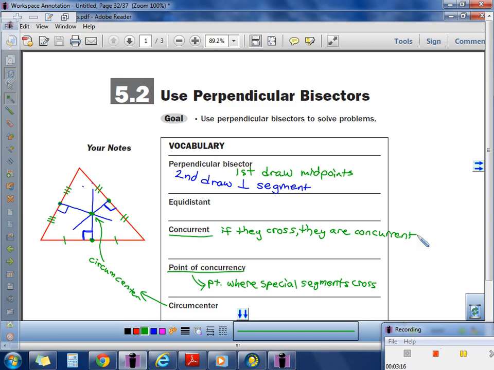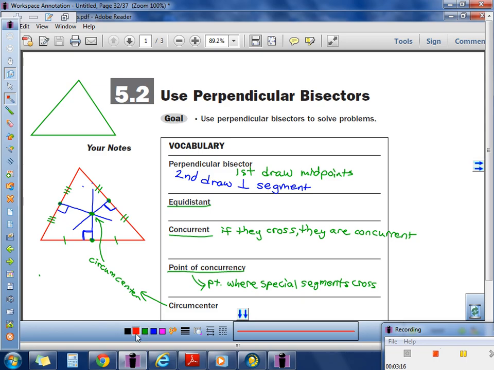And the last part is equidistant. So I'm not going to draw any more in this picture because I want to keep that clean. What I will do, though, is I'll create a duplicate right up here in this section. It's not going to be a perfect duplicate, but I just want you to get the idea.